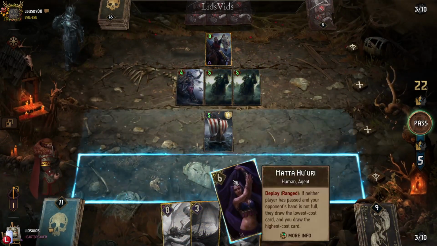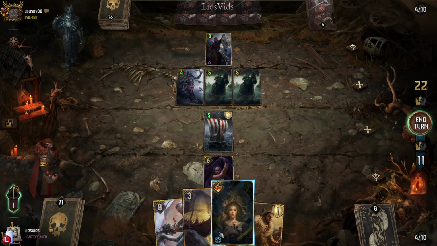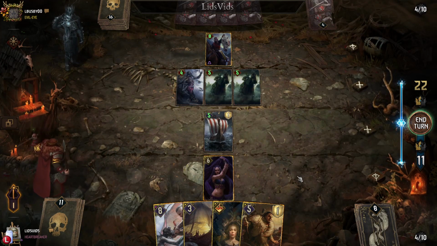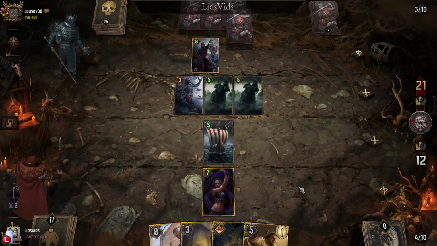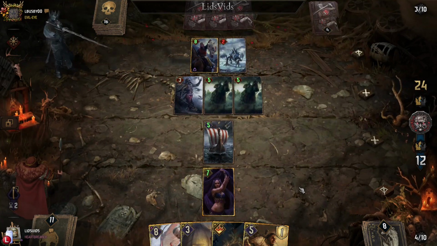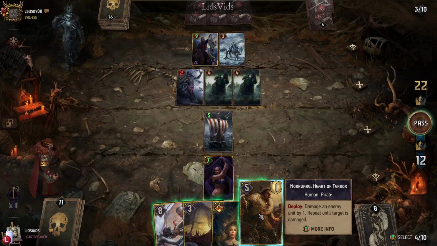Okay, so now it's Matta. That should give us Morkvarg. There he is, and now we have basically our best possible cards remaining. So let's damage their even strength unit with our leader ability. Wild Hunt Hound, they're just going all out dominance here, and at the moment, yeah, they do still have dominance. So Oberon is definitely going to be the target of Morkvarg.